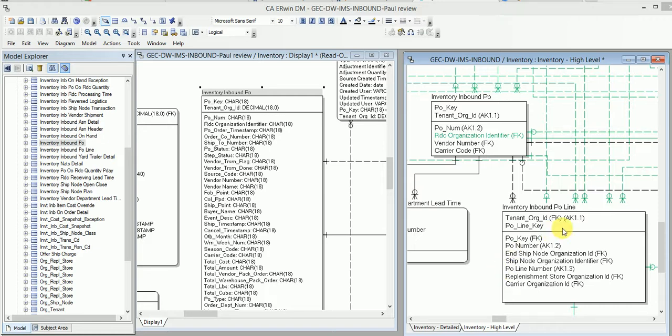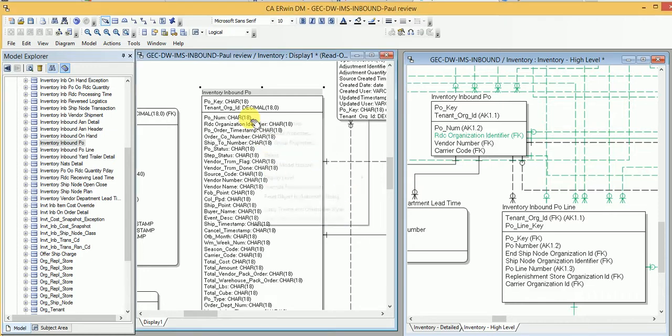So the notation is AK 1.1, AK 1.2, AK 1.3. It tells you this is the alternate unique key, 1.1, 1.2, and 1.3. All right? So how can we do that? Let me show you.